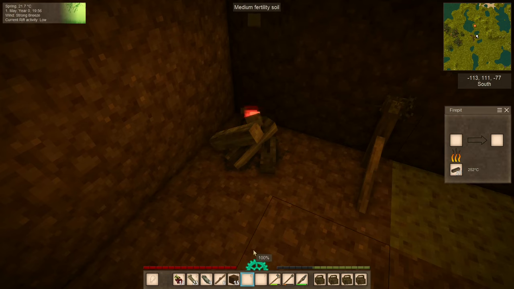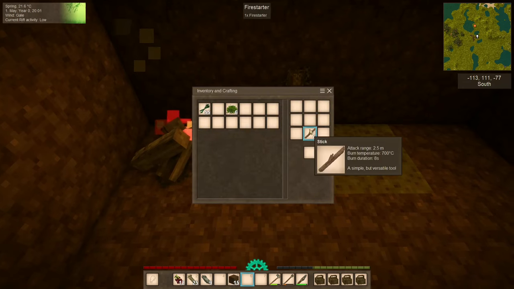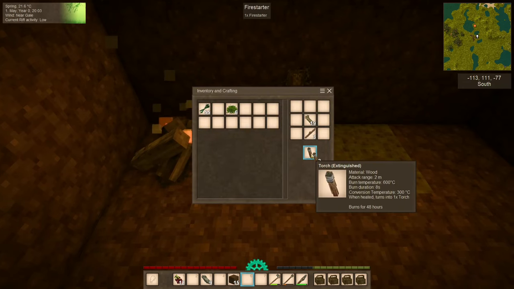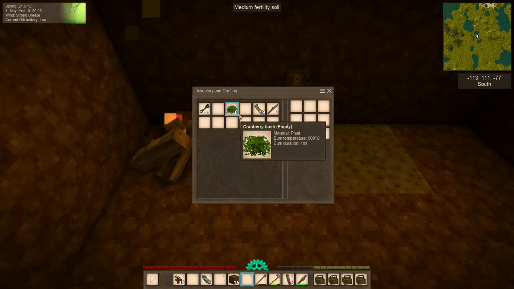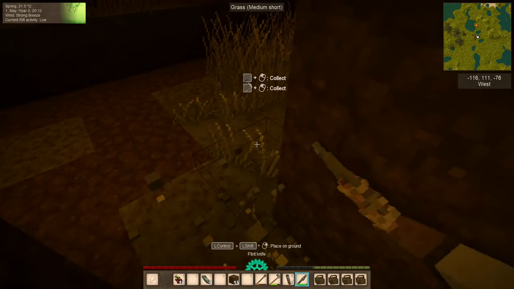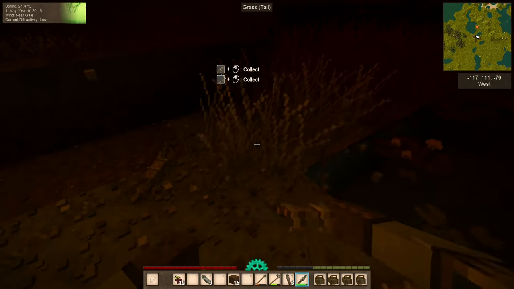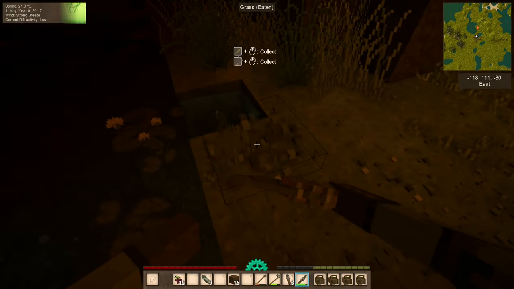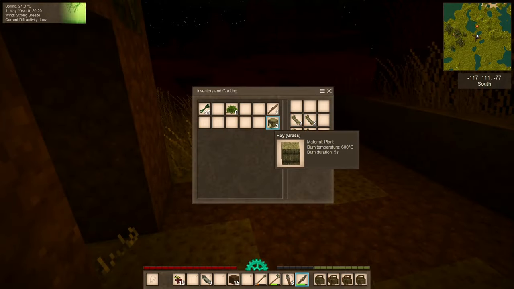I'm going to chuck all that wood on the fire. I'm going to cook these roots here, these cattail roots. While they're cooking, let's see how many torches we can make. Let's make 3 torches for now. We'll save the rest of these materials here. In fact, can we make any hay bales? We can make 2. Let's see if we can get a bit more grass. Do we have enough now? Yeah, okay.